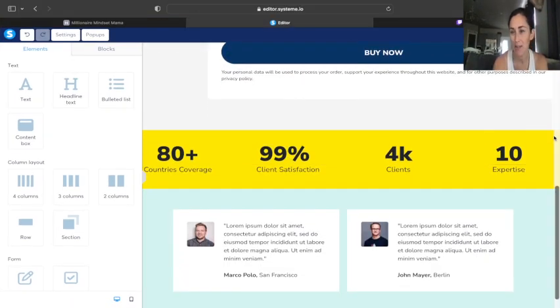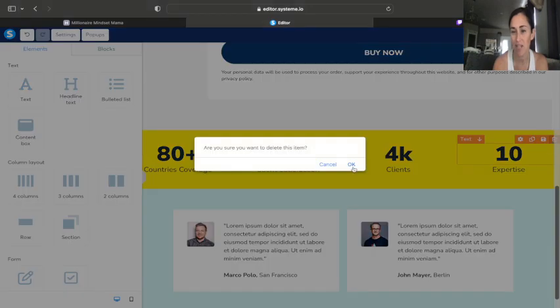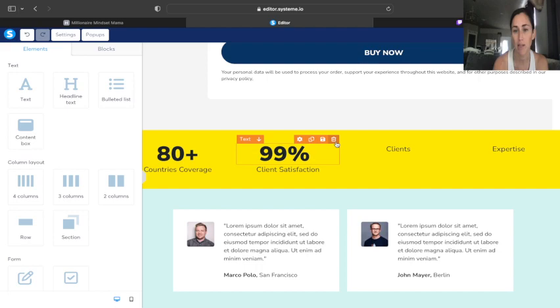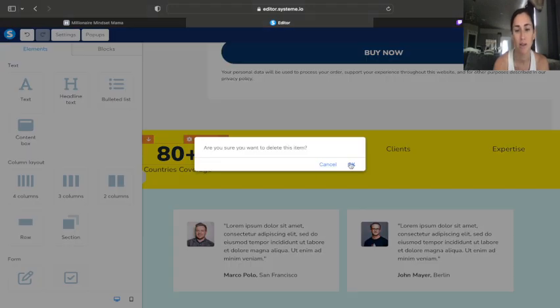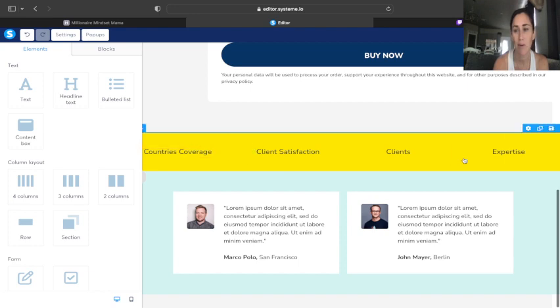So we're going to want to come in here, though. We'll just delete what I can delete. Again, trash can. I'll leave all of this up, but you can go in and delete literally the whole section. Just get rid of it. You don't need to tell people about your country coverages or anything like that.